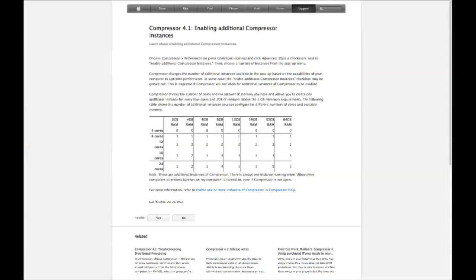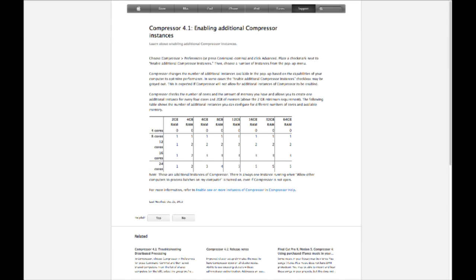Let's look at a chart from Apple's website, and I'm going to show you that now. This is for it to work. Like I said, you can't necessarily enable it. You're going to have a certain amount of cores and RAM installed.